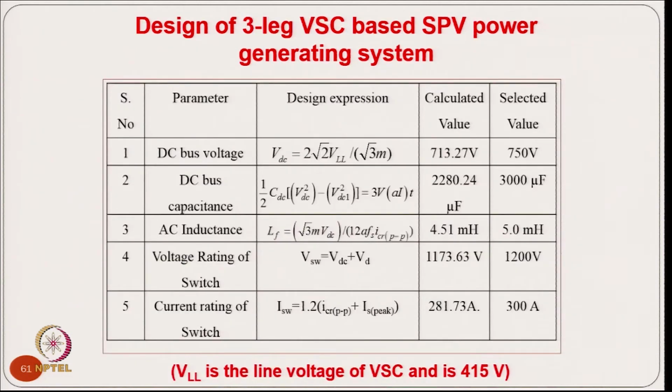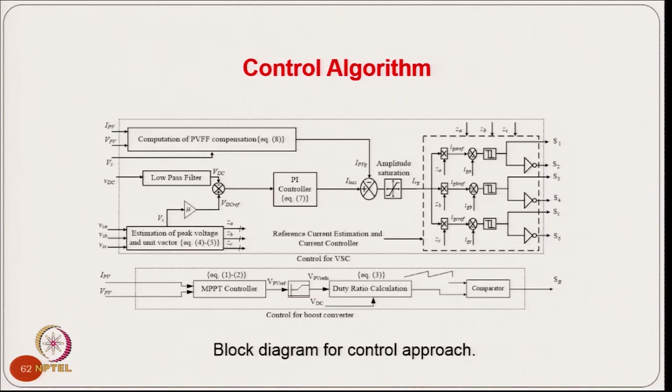For given conditions, this is the design of the components of this total system, and here also we have the solar PV generation. We are able to get this feed forward term, because the response of the PI controller is not affected, and we have a DC link voltage and its amplitude. Even in this two stage system, we decide it from the amplitude of the AC voltage, which reduces the losses in the inverter. We put a PI controller here, and that we call the loss component. This is the generation, and from this we are getting the grid current.